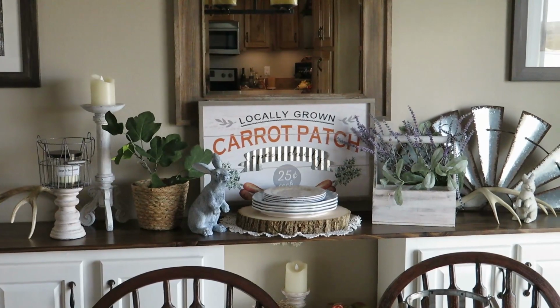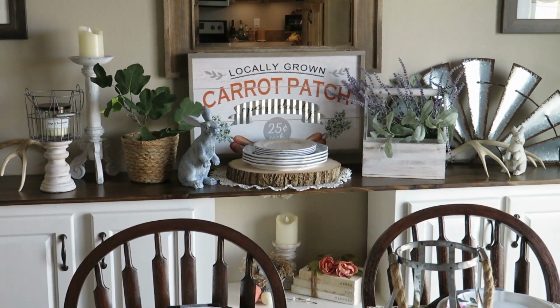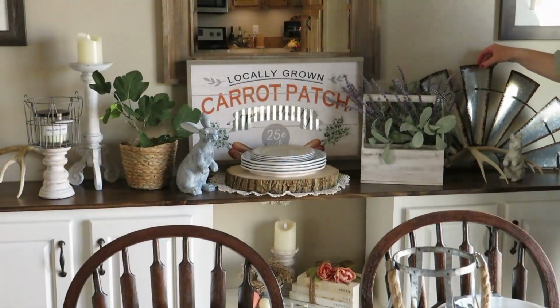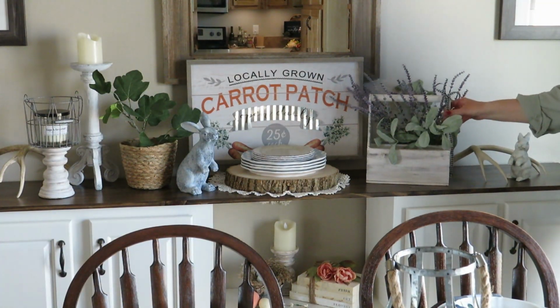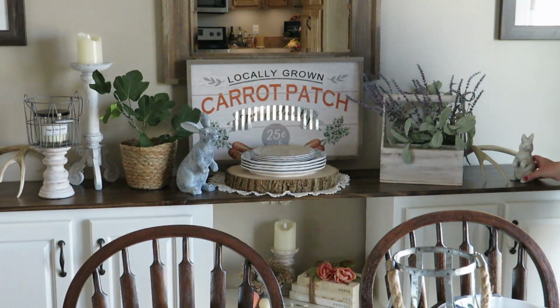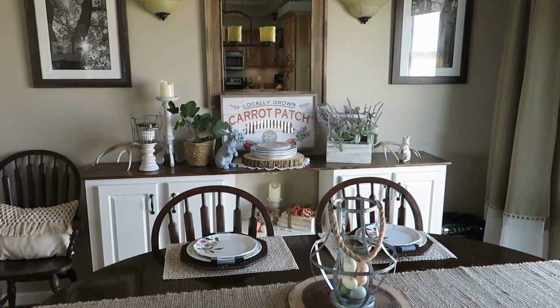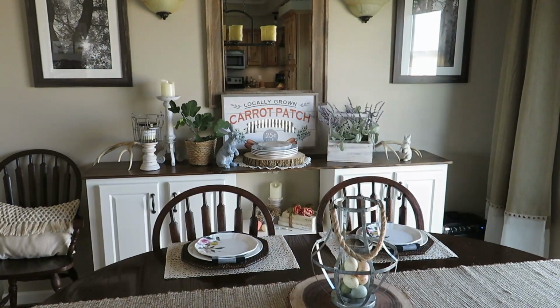I think this is looking better. I'm going to remove the galvanized windmill on the end just to see what that looks like. So I'm really kind of liking that. Just a little simpler, maybe not quite as many things. And I really am loving the purple flowers with the orange. So let me give you guys a closer look.